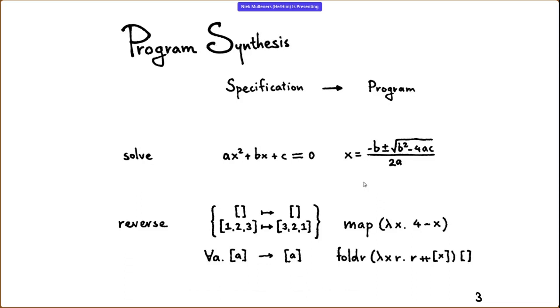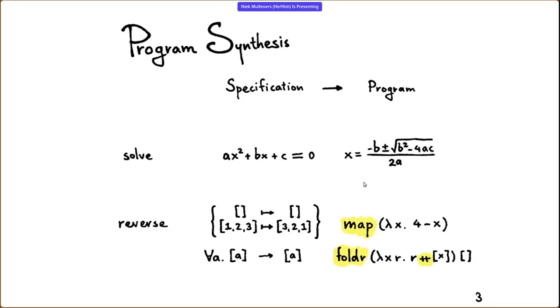Now, the exact implementation I'm showing here is not that relevant, but it's a right fold over a list, which basically says for the empty list, we just return the empty list, and for the non-empty list, we recurse on the tail of the list, and then append the head of the list at the end, and this together reverses the list.